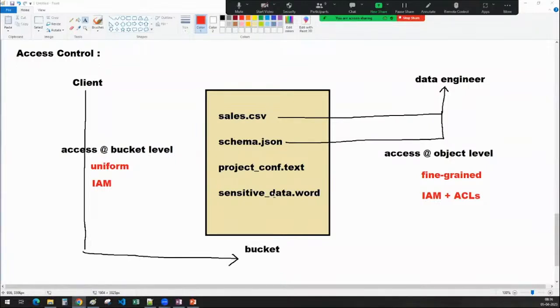I did not get the question. This is not a resource hierarchical relationship. These are individual files. So if you want to provide access at bucket level, you provide it. If you want a specific object for a specific user, you provide it. So that is how.